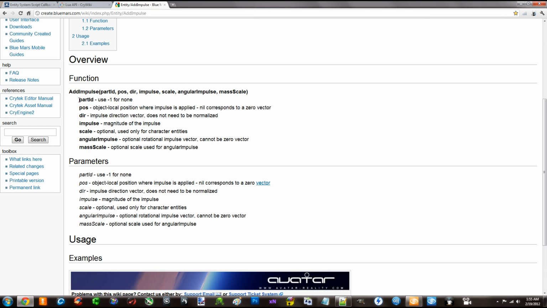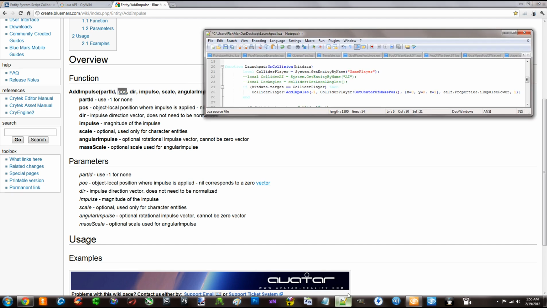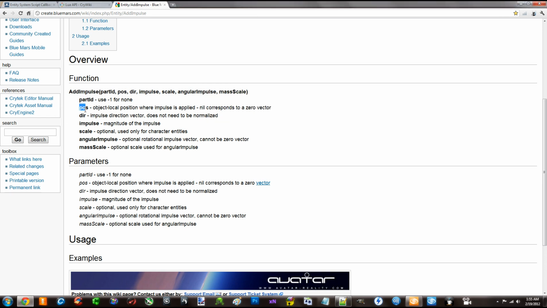See, we have part ID is the first property. You can see part ID. The second property is the position of the impulse, where the impulse happens. So, obviously, this is the first property. This is the second property. So let's say if I didn't want to use the first property, part ID, I just wanted to use position.